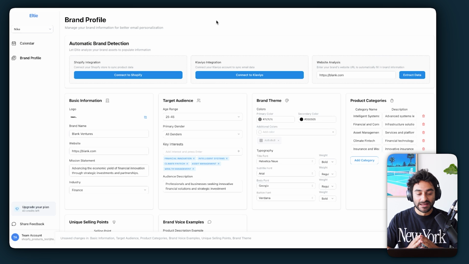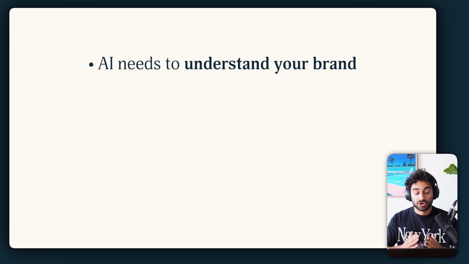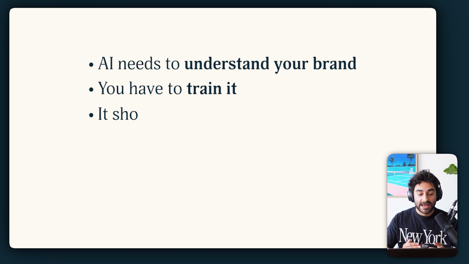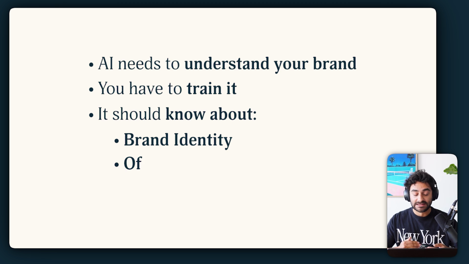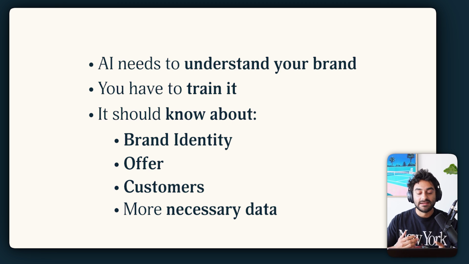That is for anyone who is living in the dinosaur age and is still doing everything manually and taking a lot of time and getting really basic and not personalized results for their brand. When it comes to using AI properly for email marketing, this is where it starts. It starts with making sure that the AI that you're using actually understands your brand. In order for AI to understand your brand, you actually need to train it. You need it to understand who you are as a brand, what your brand sells, who your customers are, what they like, what they shop, and all the other data that it needs to do this successfully.